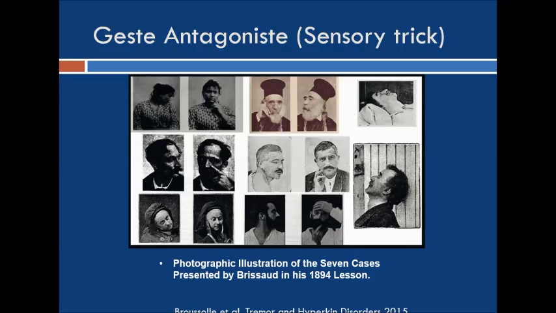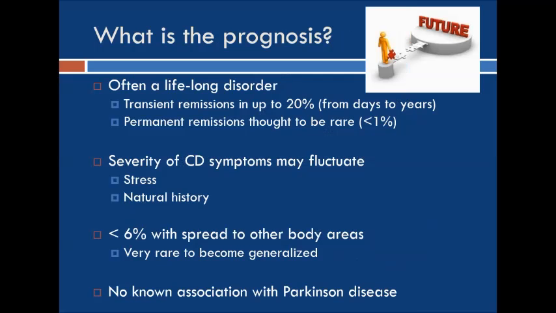So this was very confusing for a while, and people thought that, well, with these maneuvers, it means that, in fact, dystonia isn't a neurologic disorder, but rather a psychiatric disorder. We've come a long way. Now we recognize this as really one of the hallmarks of cervical dystonia. Can I have the next slide, please?